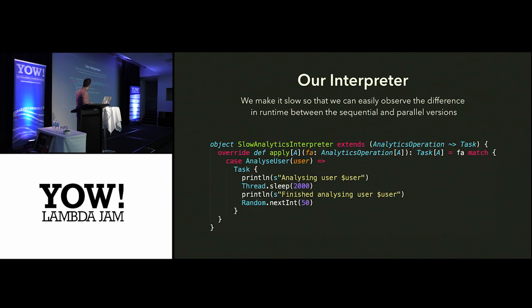And you can do the same sort of thing with the analytics one. The only difference is that we now do it across the analytics domain. And we can obviously interpret these to different effects, but it's pretty common that they will all end up in the same program with the same effects. So it's quite common to have that. And I've put in these printlns just so that we can see when things are actually happening in a moment.